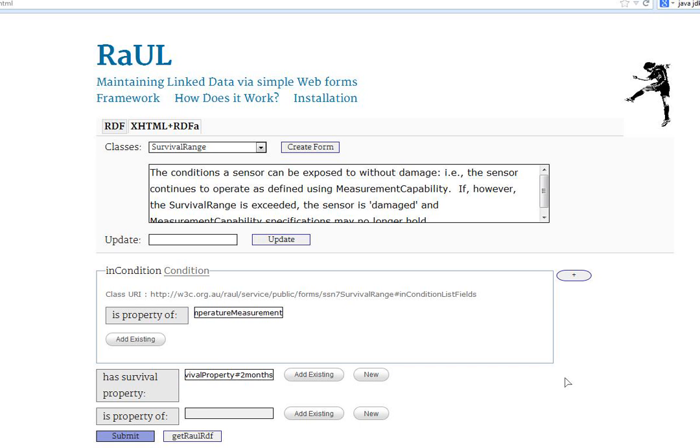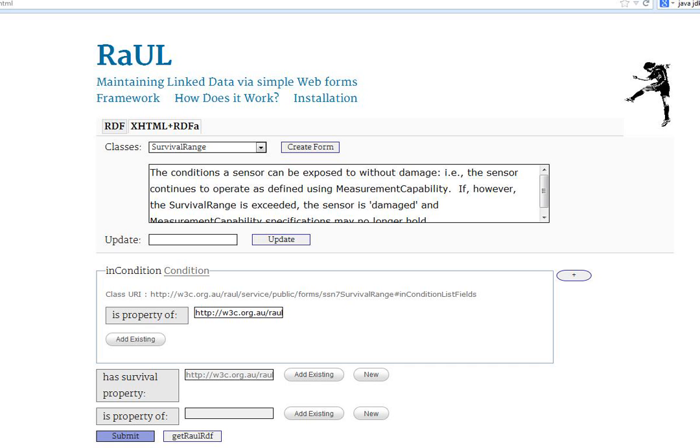When the user has finished filling in the form fields, she can click on Submit. The RAL JavaScript library will parse the DOM tree, create an RDF graph and update the RDF graph with the user input, and submits the RDF payload to the active RAL service. The active RAL service returns a URI to the newly created RDF graph, which is also persisted in the repository.